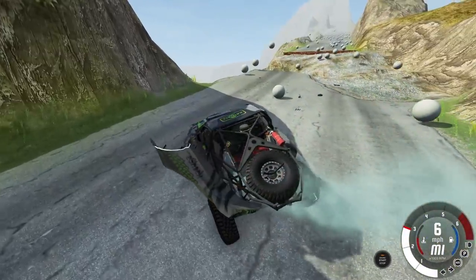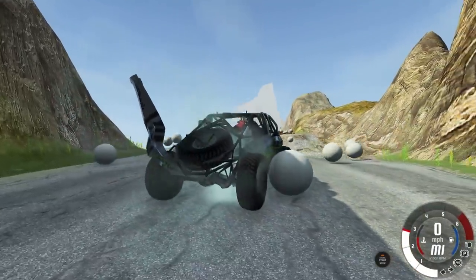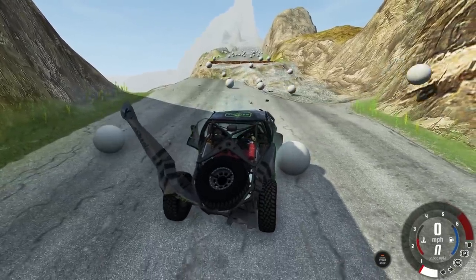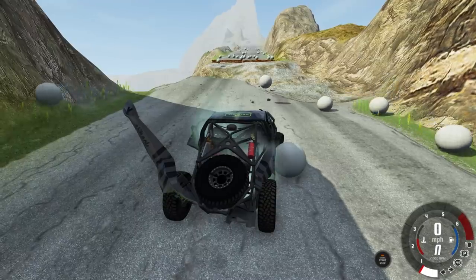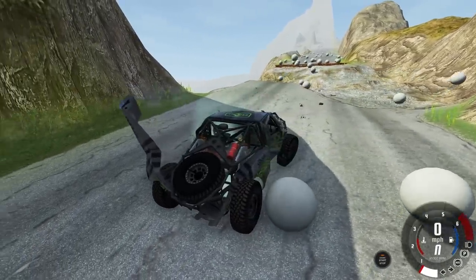Turn it around. I got this. Okay, I don't have this. Yeah, this is not going to be a thing. Well, one thing that happened on this try is that the balls actually lost quite a bit of momentum. So I feel like I need to spawn more. That way they push each other along even faster.